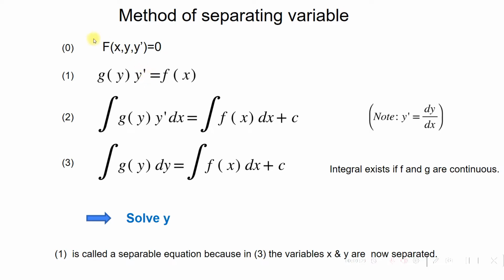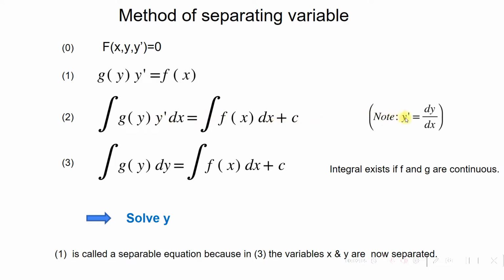So, the form of equation 0, which is a more general form of ODE, is more diverse than the form of equation 1. But somehow, if you rearrange equation 0 and successfully reduce it to the form of equation 1, then equation 1 is a good start. This is a good start where you can take the integral of both sides of equation 1 to eliminate y prime and ultimately solve y.